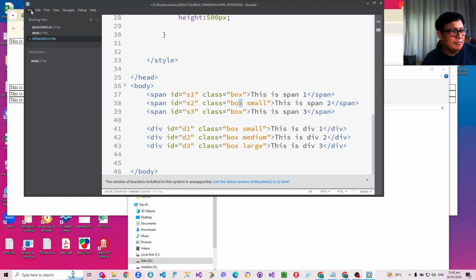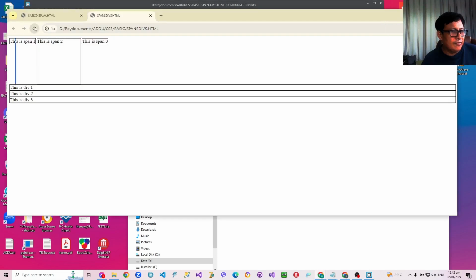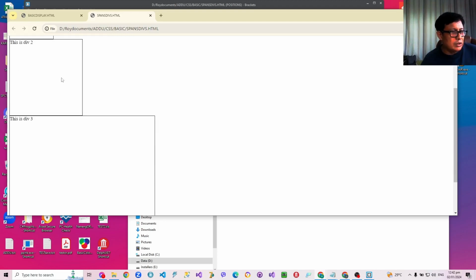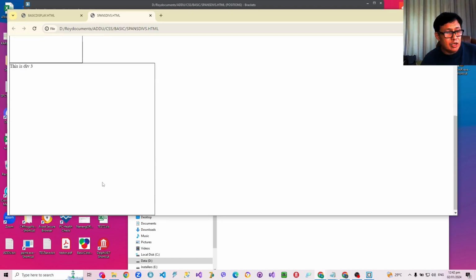Let's save this and refresh. So span 2 has become a small inline box, div 1 is a small box, div 2 is a medium box, and div 3 is a large box.